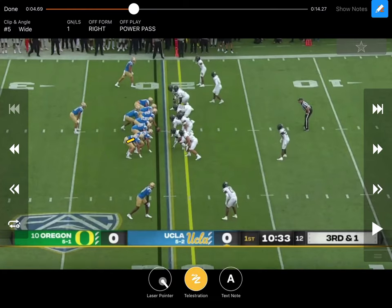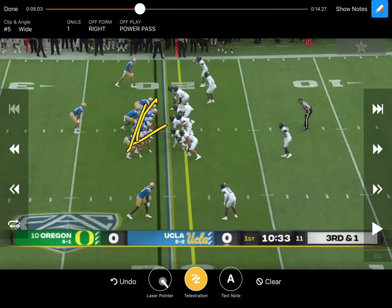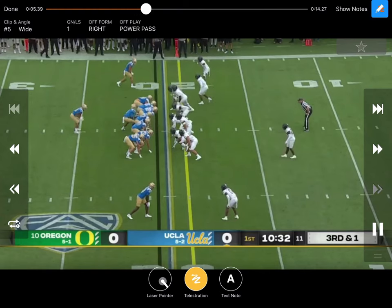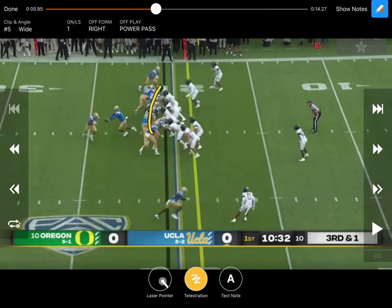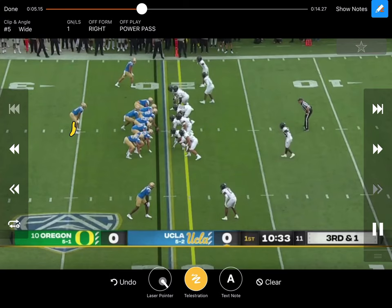We're gonna take a quick look at one of UCLA's favorite short yardage passing concepts — just a quick boot. They've got their tight end and fullback over here, a little bit unbalanced because he's off the ball. All this concept is: they get under center, they run a bunch of duo, so these guys basically down block. They make it look like outside zone going that way, and as you play, everybody is drop-stepping, running that way, pinning everything that direction.